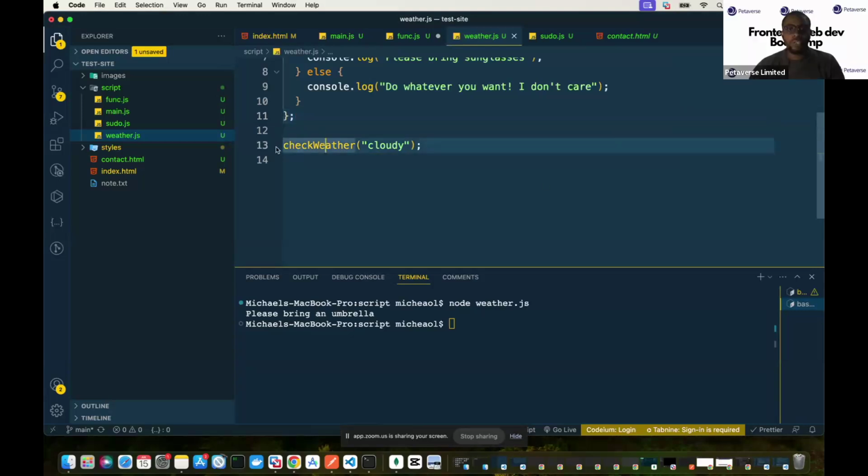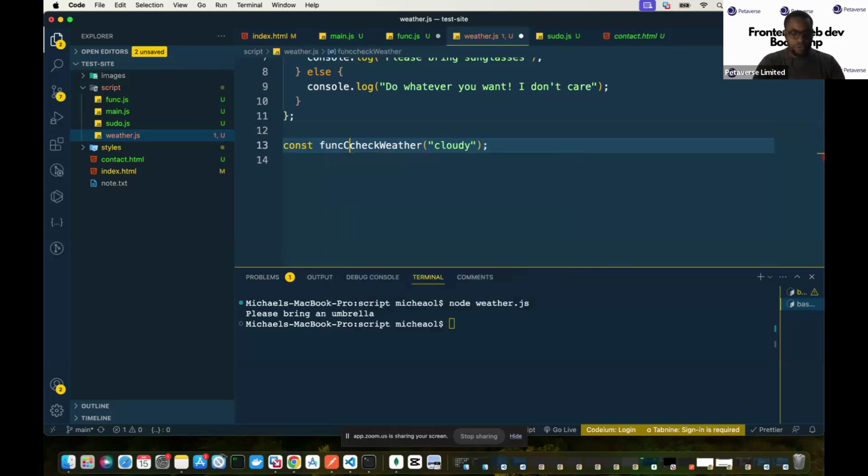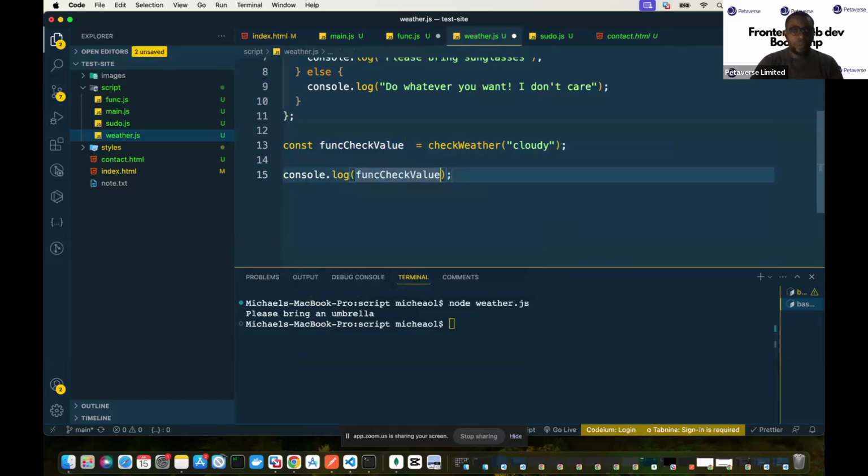If I do something like this, let's say const func check value equals to this. If I do this, let's see what we are going to get.